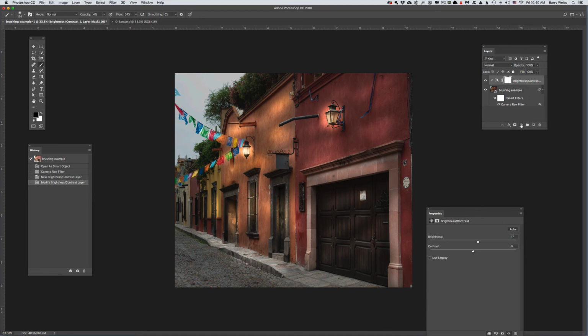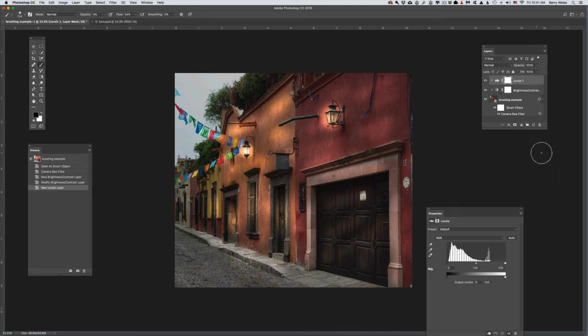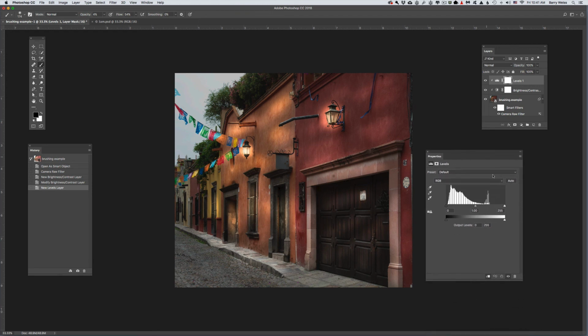Come down to the eyeball, click on that, and open up levels. This is my secret little medicine here. There's levels up there. It's levels 1. And here it is down here. I'm going to add a little contrast. So remember, when you're using levels, you've got a dark slider here that makes it real dark. We're going to use the middle, just add a little darkness, and then punch up the brightness with the right slider. And that's it. So we're a little closer now to the other version of that.